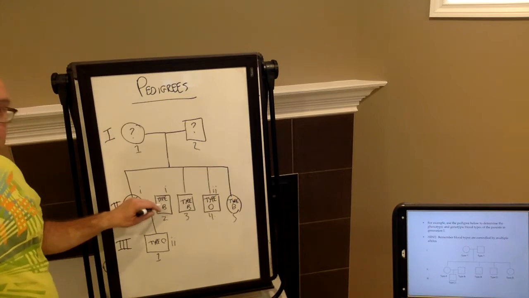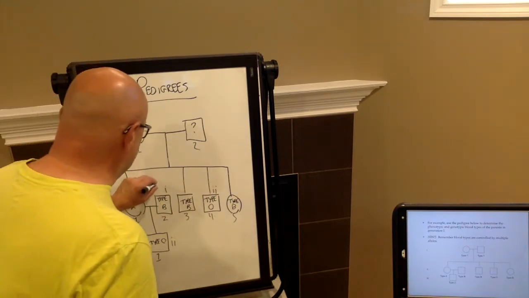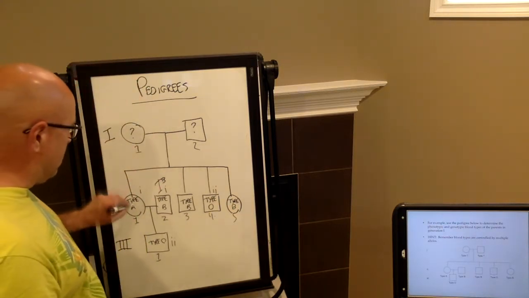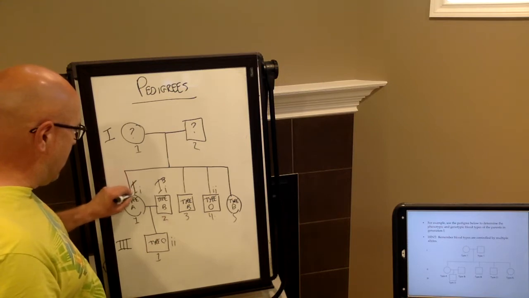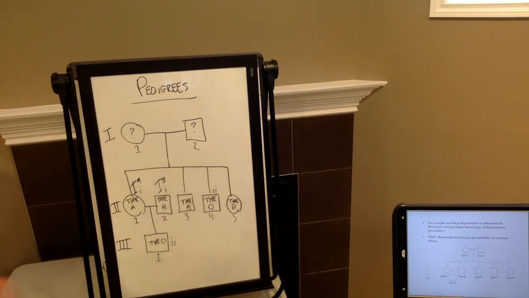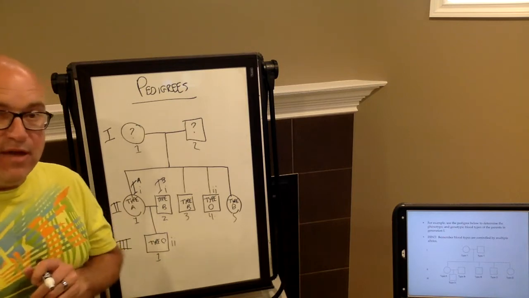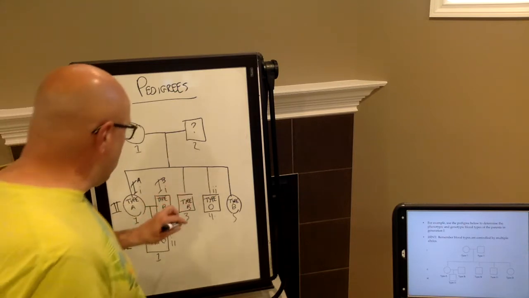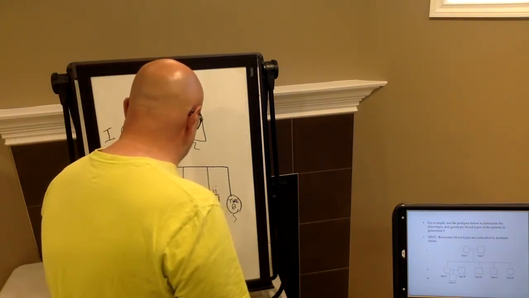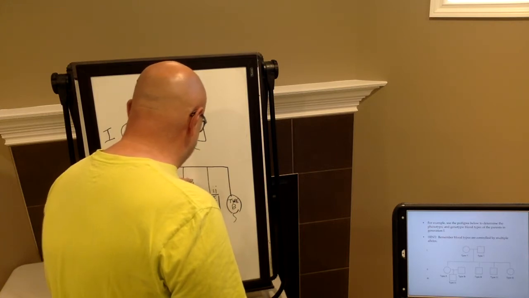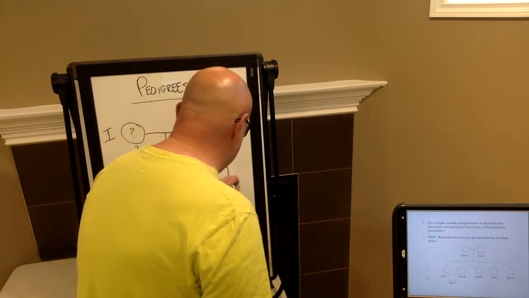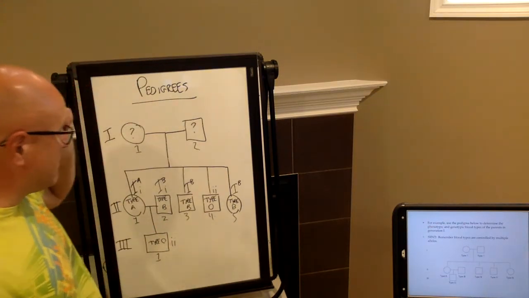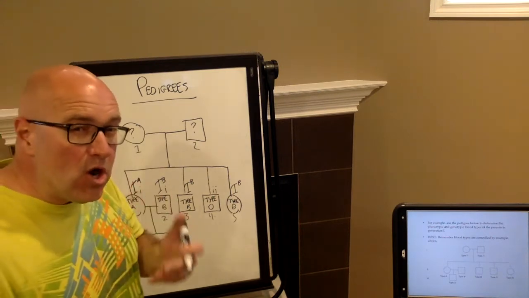Now, because this person has blood type B, I automatically know what the other allele is. It's going to be a capital I^B, and this person is blood type A, so they're going to be capital I^A. So there are those people whose genotypes I now know. I'm down to four people that I need to know the genotypes of. I know that I've got a blood type B, so that means this person is going to be I^B for sure, at least one allele, and these people are going to be I^B. That's perfect. And now for the rest, I don't know everything.